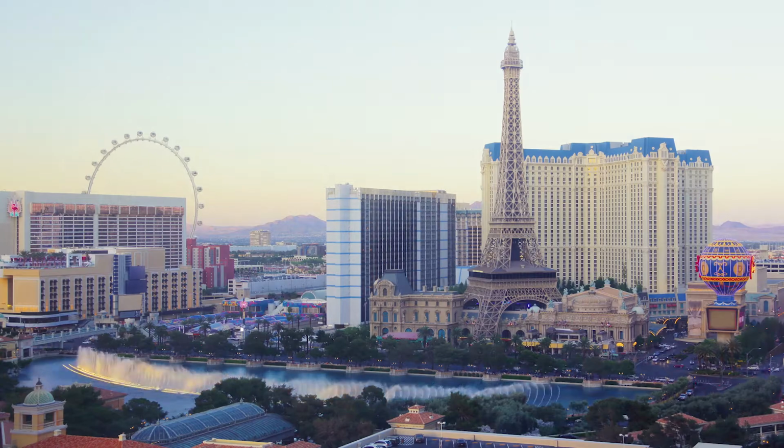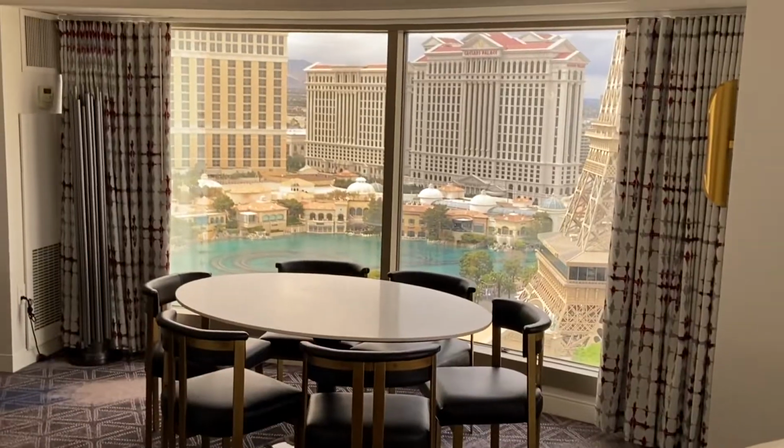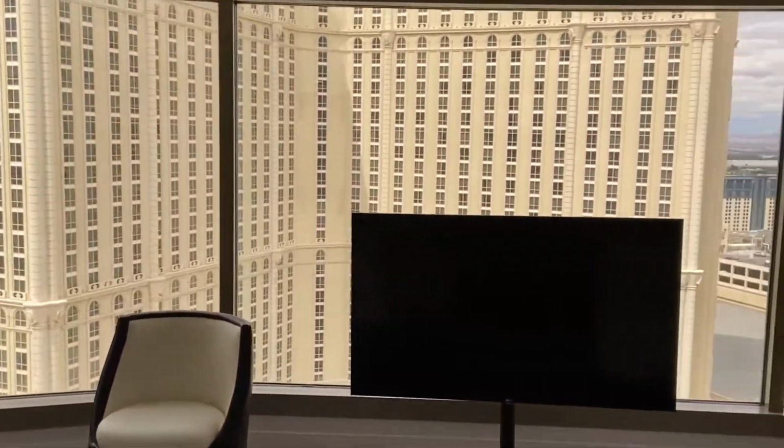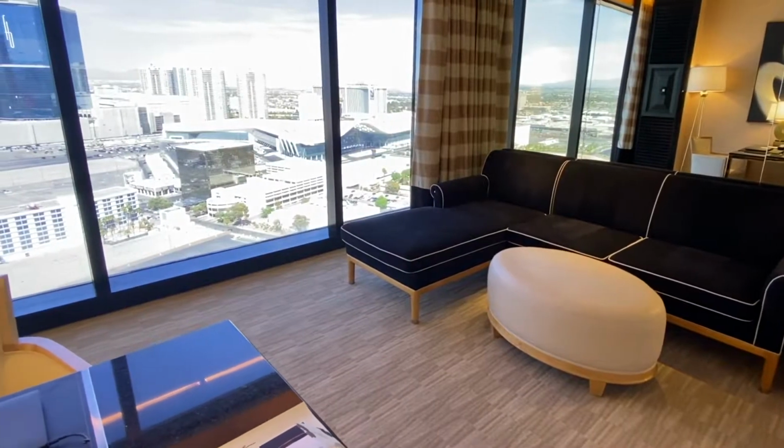Welcome, good deal travelers. Today I'm going to show you 6 ways to stay in Vegas for free. And I'm talking places like Bellagio, Aria, Wynn, Encore, Elara, Caesar's Palace. I've stayed in all these places, comp. I'm going to show you guys how to do it.